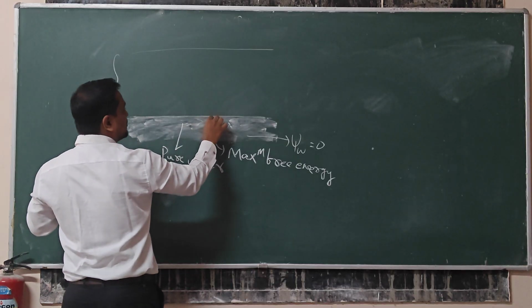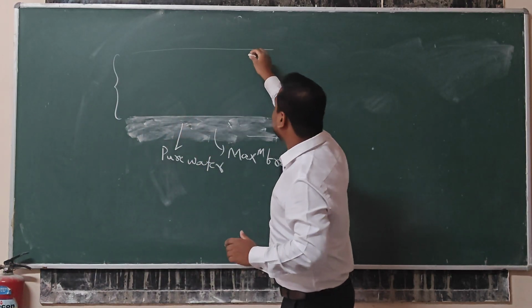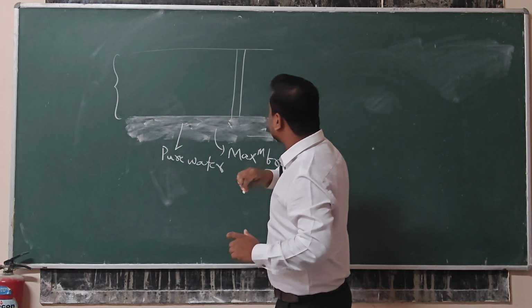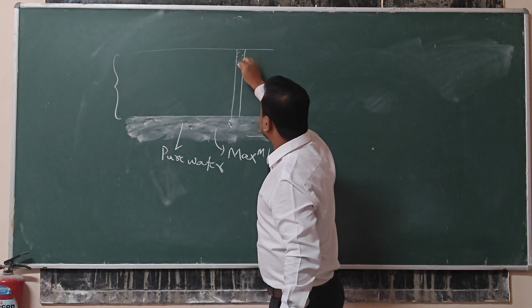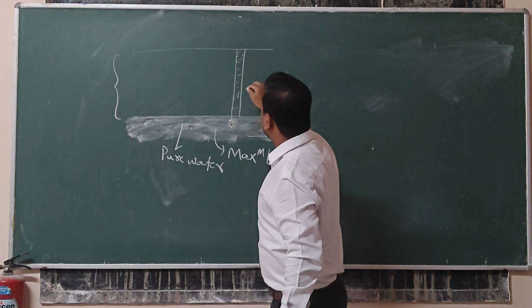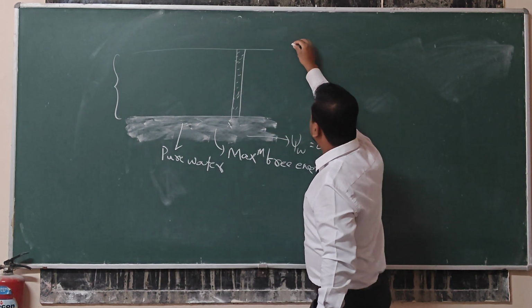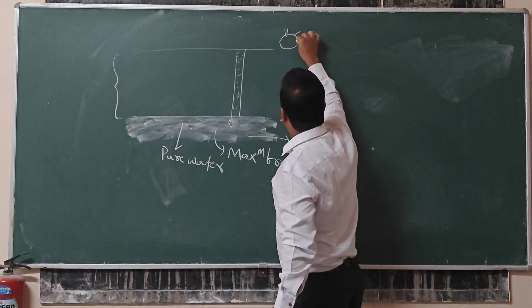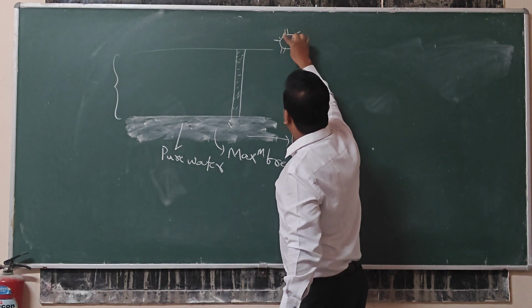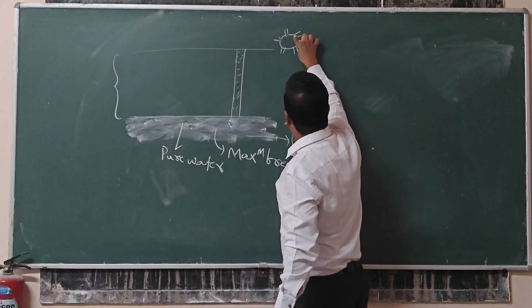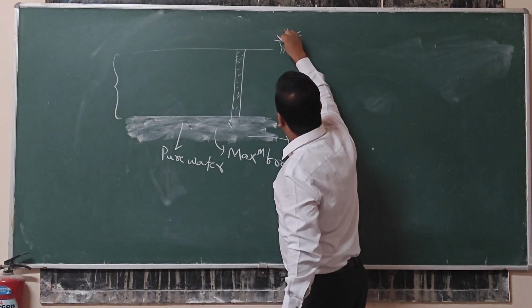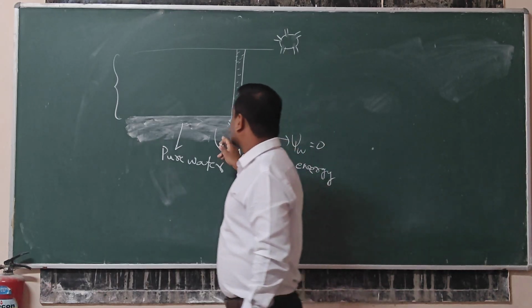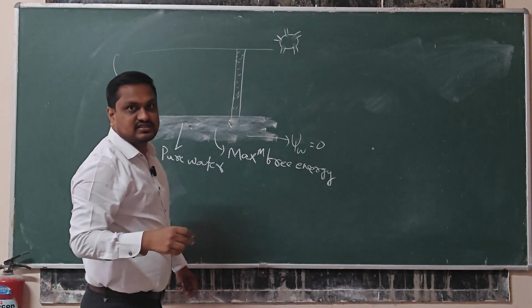Now, as water enters the soil through capillaries, for your understanding I am drawing it straight, but it is actually not straight. We have seen how the soil pores remain. This is a large macropore, connected by small interconnected micropores. This way water enters from the saturated zone to the unsaturated zone.